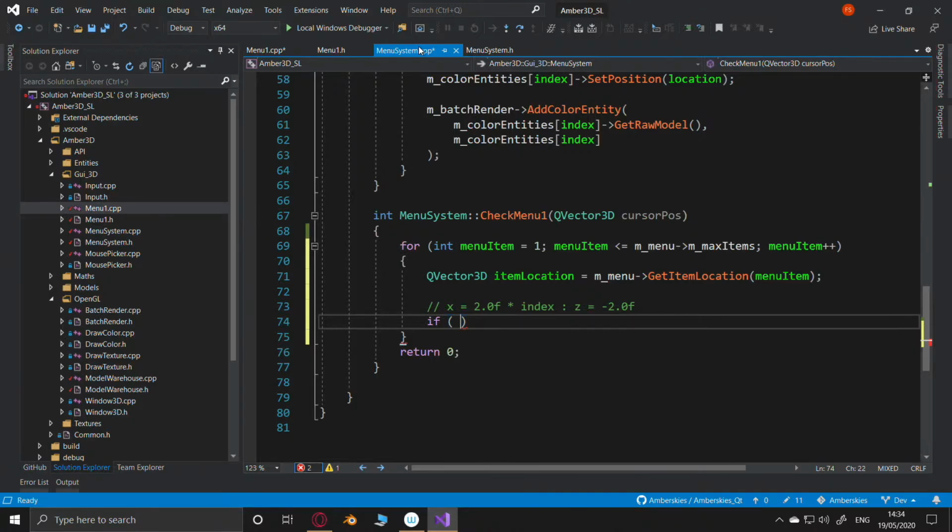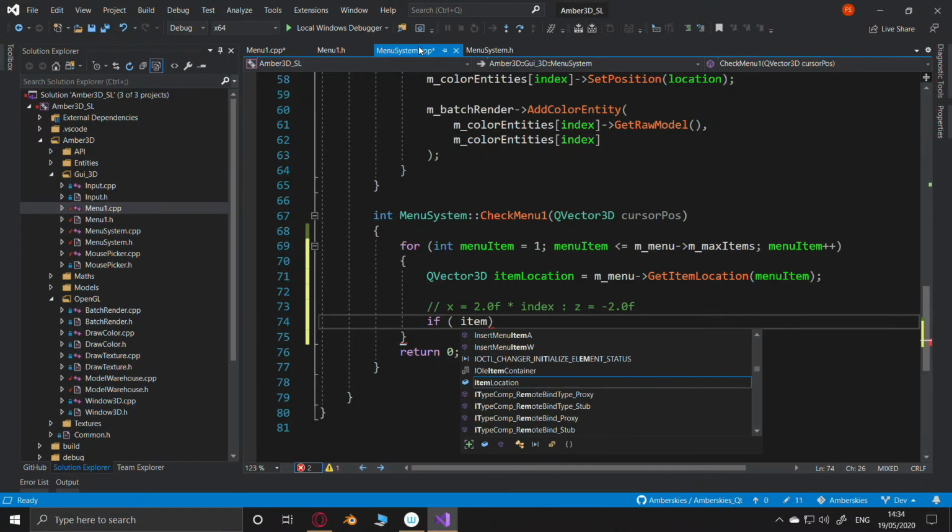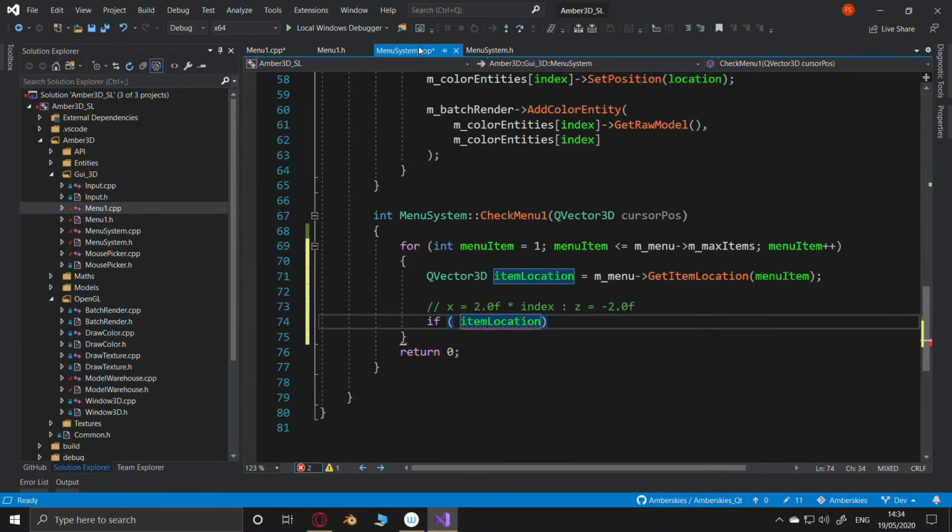So if item location is greater than menu item times 2.0f.